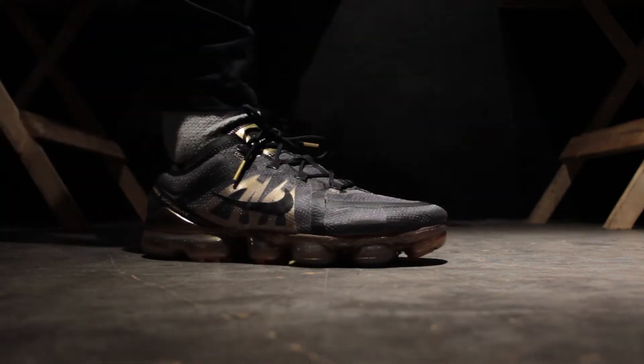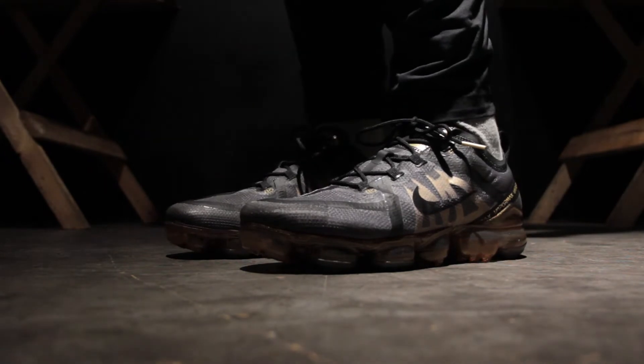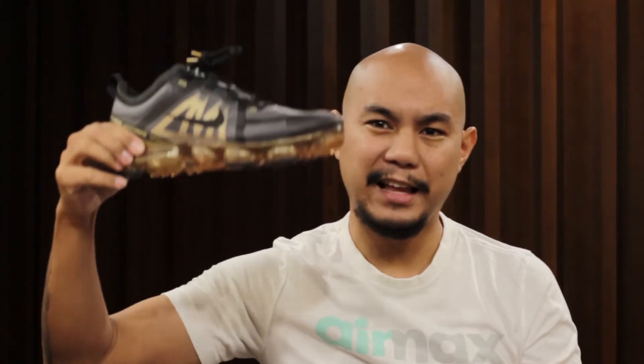I do know what TPU stands for — that's all the plastic area and then the airbag. So this heel counter is made of TPU, which is a form of plastic. Things to note about this shoe: this is a very polarizing design. All VaporMaxes are quite polarizing. As you can see, there is no midsole and outsole really in this shoe. It's just air pods directly making contact with the floor, and then they've got these little teeth that are basically your outsole. There's some reinforcement around the edges at higher impact areas, but that's it — there is nothing in between the floor and the air.